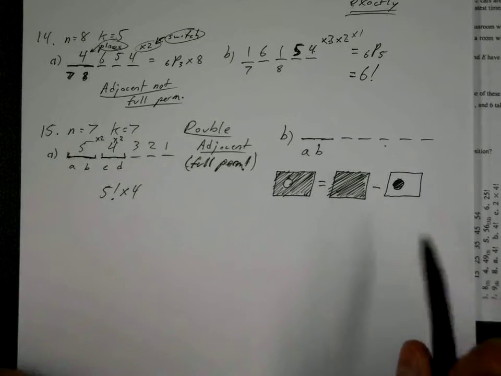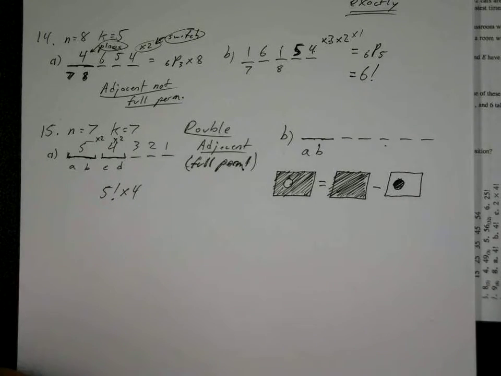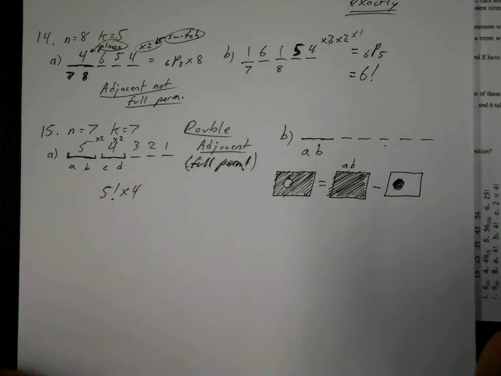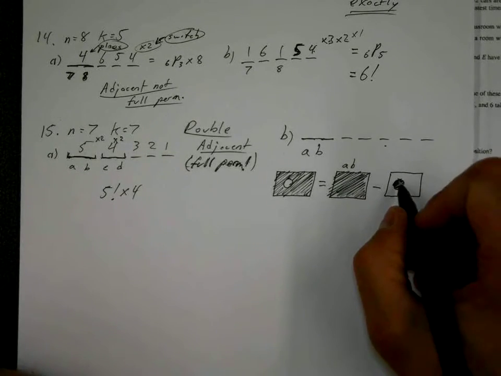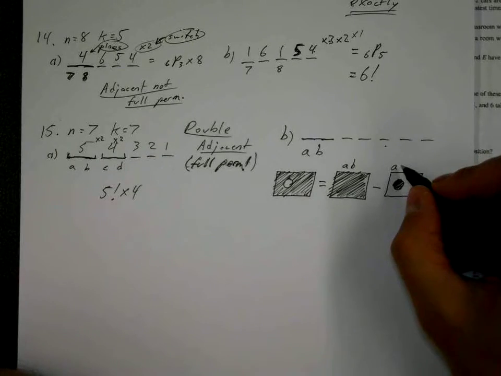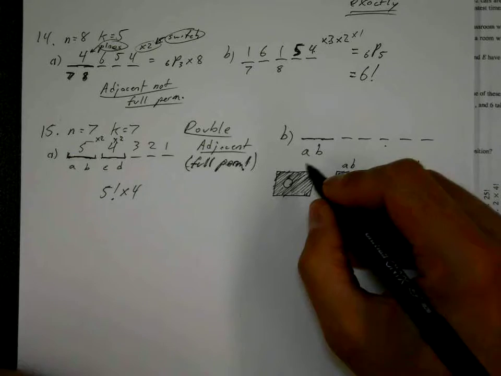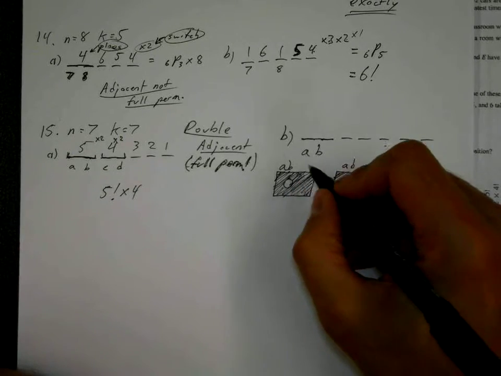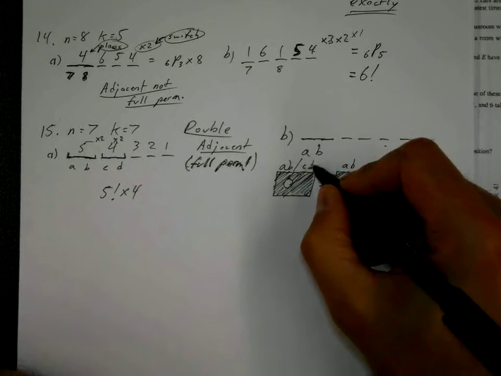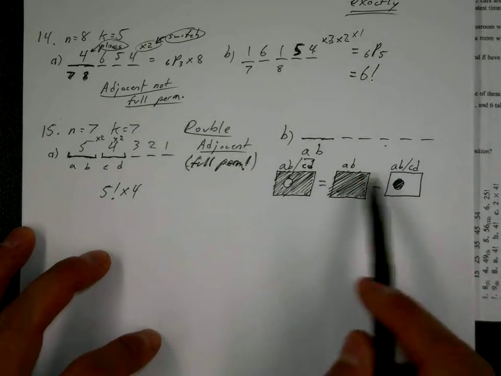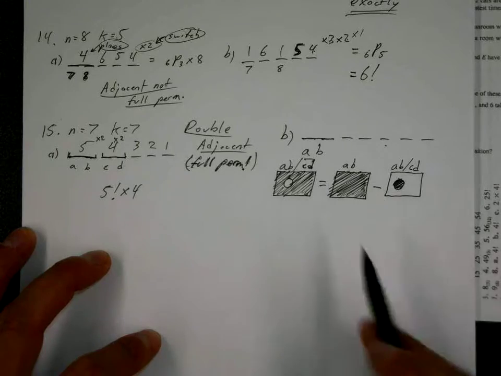Now, the other trick to this, though, is that the universe in this case, so A, B are adjacent and C, D is not adjacent. The universe in this case is A, B adjacent. The yes case is AB adjacent and CD adjacent. And then that will give me the AB and CD not adjacent. So this is a little bit tricky, but that's how it works. So all of them have to be dealing with the AB adjacent.